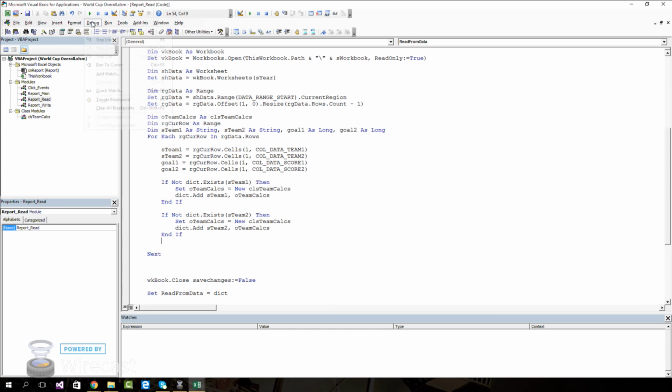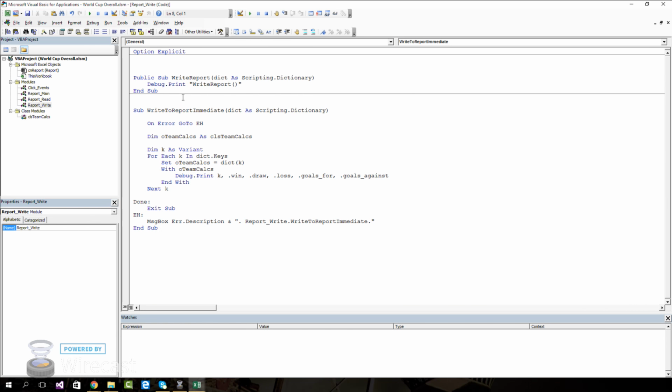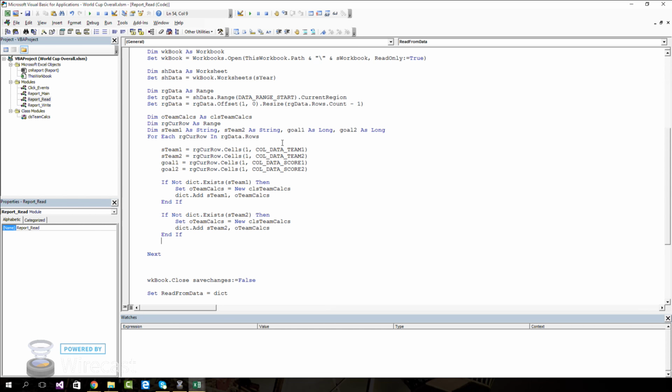So again, let's do a debug, compile, and everything is okay, so there's no errors so far. So before we do anything here, what I like to do is test that our values all worked correctly. So I'm just going to copy and paste this sub that I created. All this does is read through the dictionary and write out our values to the immediate window. We won't worry about this code because when we're doing a report, we're going to be doing the very same thing. So write to report, and that'll finish it off. And we give it the dictionary.